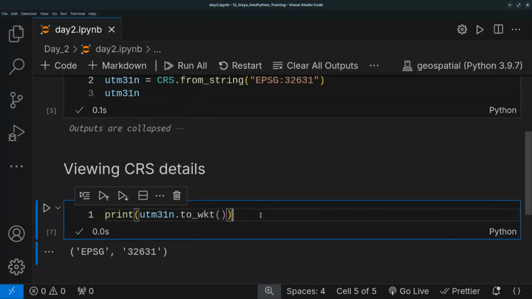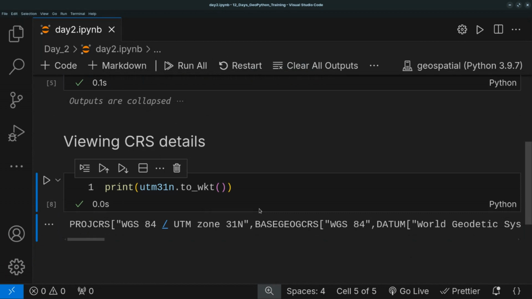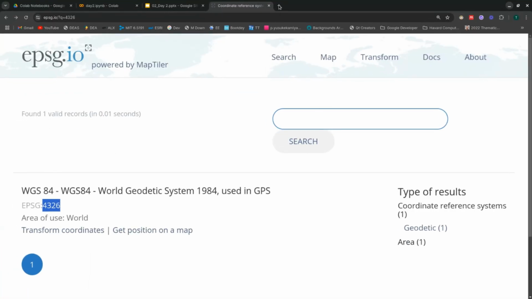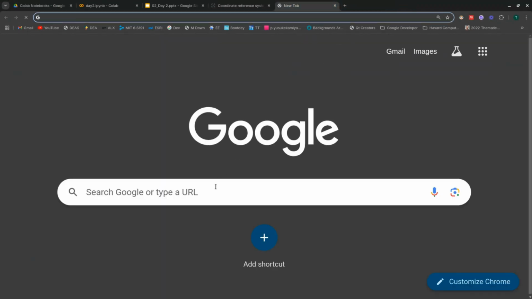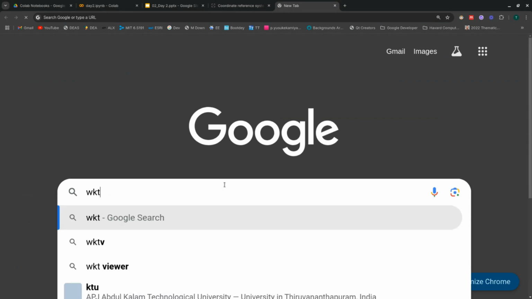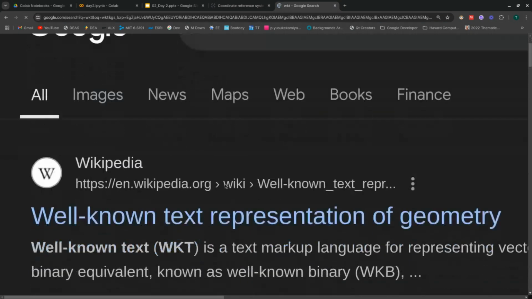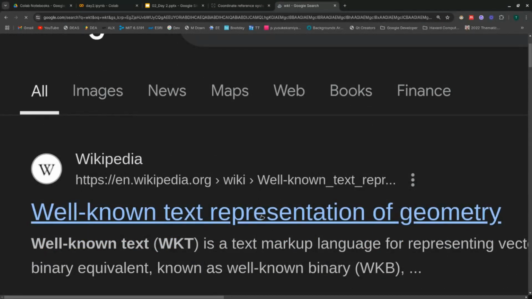It's a well-known text. Let's come up to Google and search in here for WKT. You see it's here for well-known text representation of a geometry.